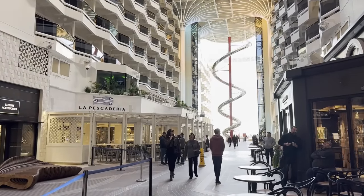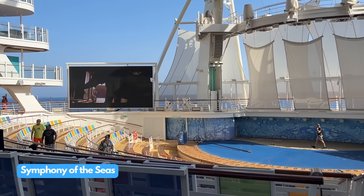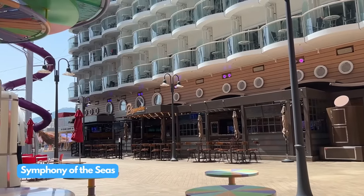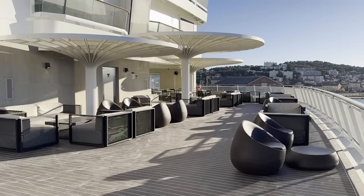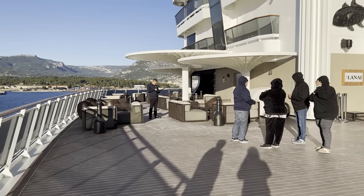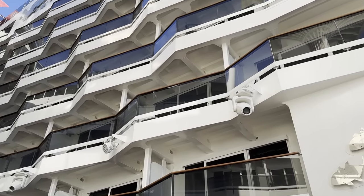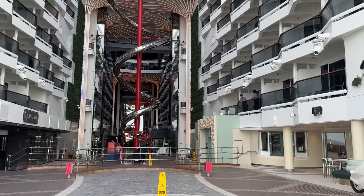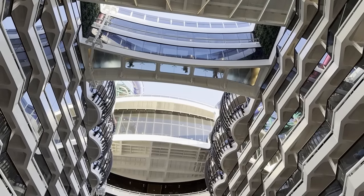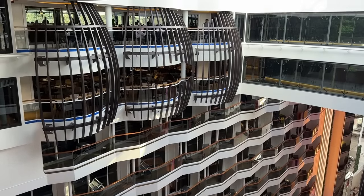The first thing I noticed was how we could see straight through and right out the end of the cruise ship. On Royal Caribbean's Symphony of the Seas there's an aqua theatre here, so we had no clear view of the ocean and really had no idea where we were most of the time. I hoped that being able to see out would mean we'd feel more connected to where we actually were, given we were going to be spending seven days sailing around the Mediterranean. From down here we could see into the cabins and the balconies looked huge. Having a cabin on deck 14 would turn out to be great because we were in between the inside areas and the buffets up on decks 18 and 19 — and yes, there are two buffets, which was fantastic.